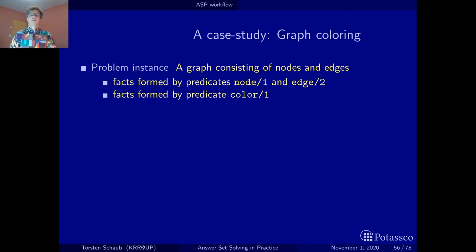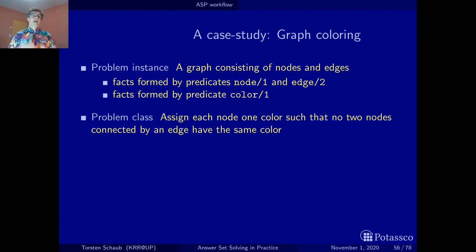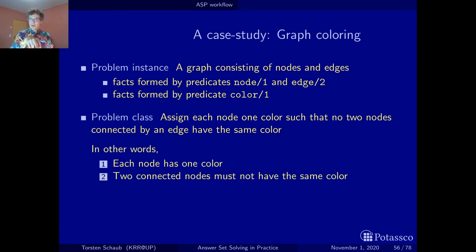Now that we've seen how we can describe the entities that we want to color, the graphs, let's look at the problem description. The problem class is: assign each node one color such that no two nodes connected by an edge have the same color. That's quite a heavy description. This is a very dense description and normally what you will face in a real-world scenario is text and text and text. And you have to get the constraints out of this. This is actually a non-trivial process that normally takes interviews and sometimes weeks and months until you really got all the constraints right. This specification is also not something that I could now directly map onto an ASP encoding. So I have rewritten it. I've taken out two constraints that are equivalent to the description there.